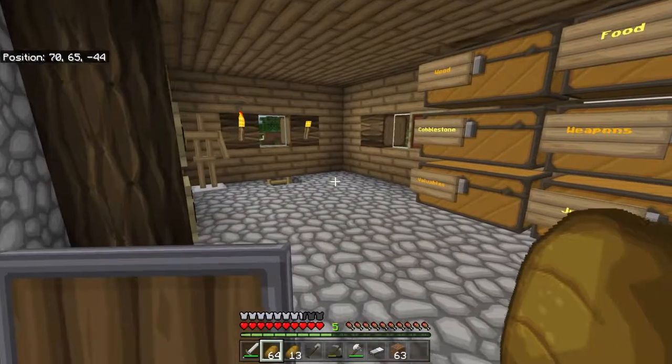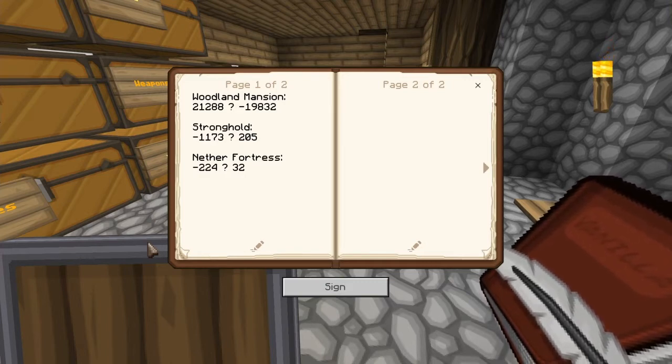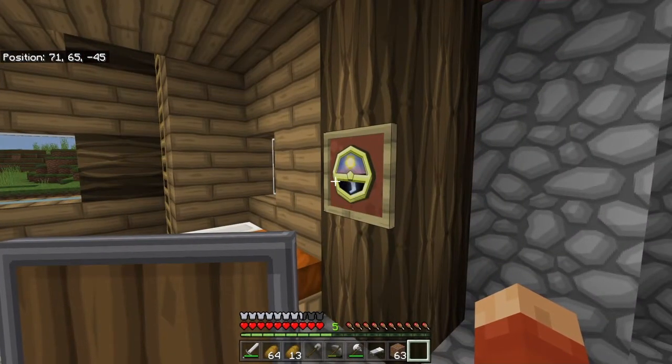So I need to remember what coordinates it is. So if I can remember, let me write it down on my phone so I can see it. And actually put it on my phone as well in case the book gets missing. So mansion, and then it's 21, 28, well, more than that, and then minus 19862. We'll just put the Woodland Mansion down for now, but I can put the rest down after. So it's midday, so that's all right.